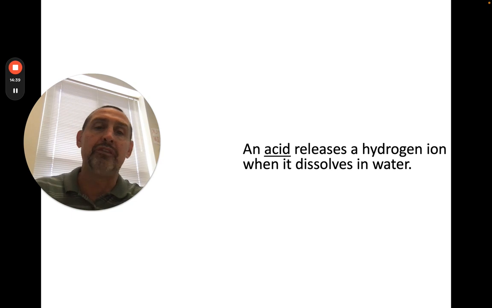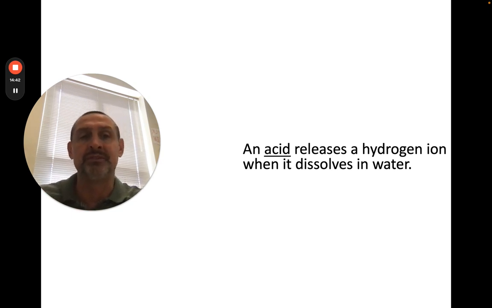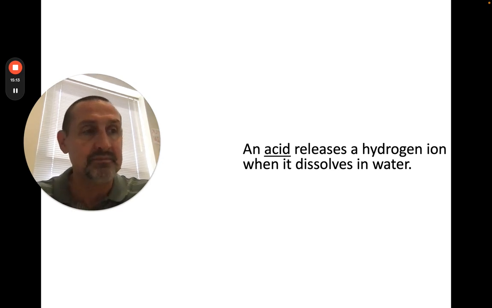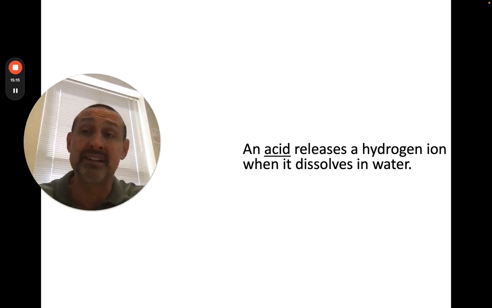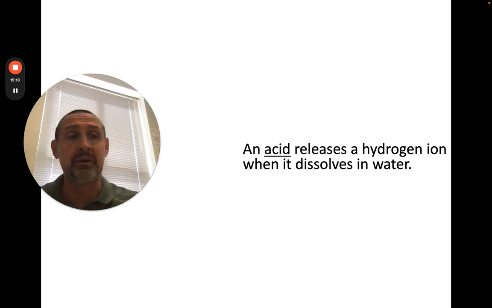Often, whenever we are dealing with inorganic molecules and we have a decomposition reaction, and in that reaction, we release a hydrogen ion in the water, the solvent, water, that makes it an acid. So electrolytes are whenever we're making ions, and acids are definitely ions because they're losing hydrogens, and we're creating these hydrogen ions, which is what makes them electrolytes. So electrolytes are just whenever we have ions forming, or we're breaking down these bonds. And the reason they're called electrolytes is because they can carry an electrical impulse.